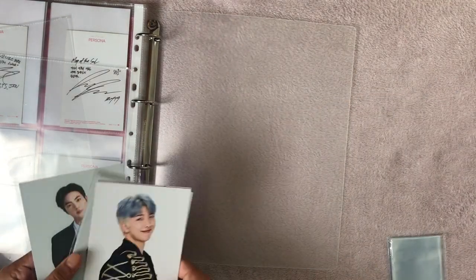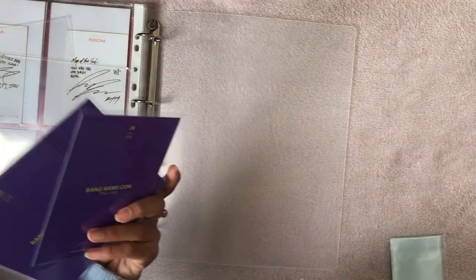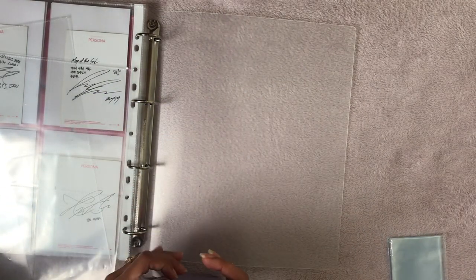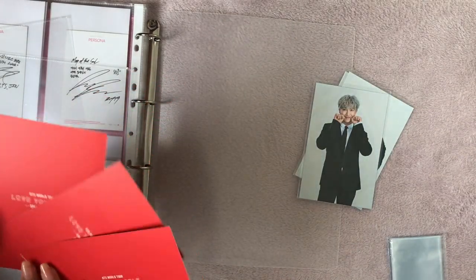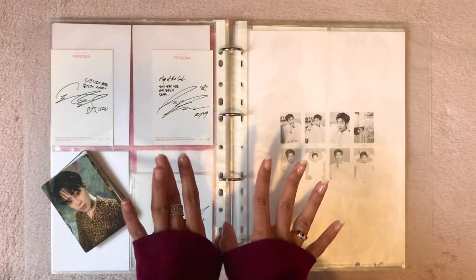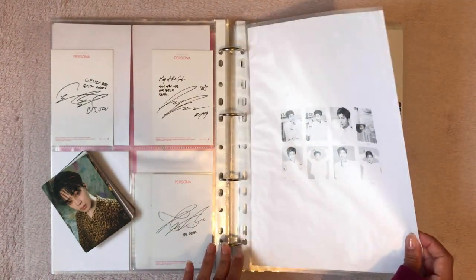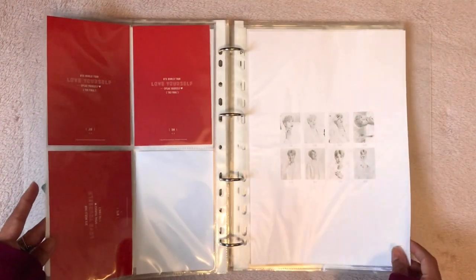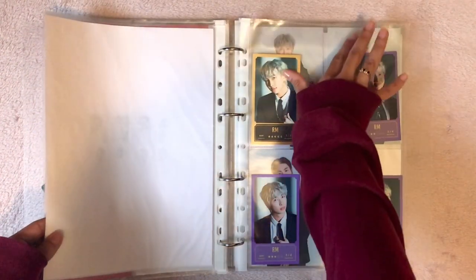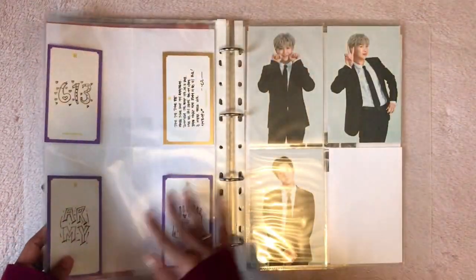Okay, so now I just have the random ones. So these are Bang Bang Con postcards, and then I just have some postcards from the Speak Yourself final as well. Hello, it's a couple of days later, and basically what I had done was put in the little templates that I had printed out, as well as the postcards for the Speak Yourself final. The Bang Bang Con message cards, they keep moving around. And the Bang Bang Con postcards.